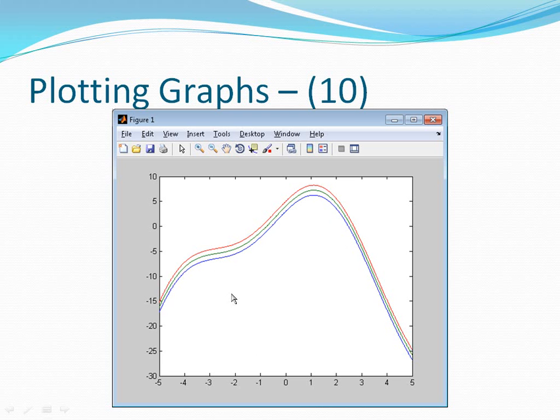So this is a very nice graph, but you probably want to know which graph is which. You probably want to give it a title, label the axes and so on and so forth, or give it a Cartesian grid too. And these are the commands that we're going to specify that will help you do that. So we can customize the graph to make it look a little nicer.